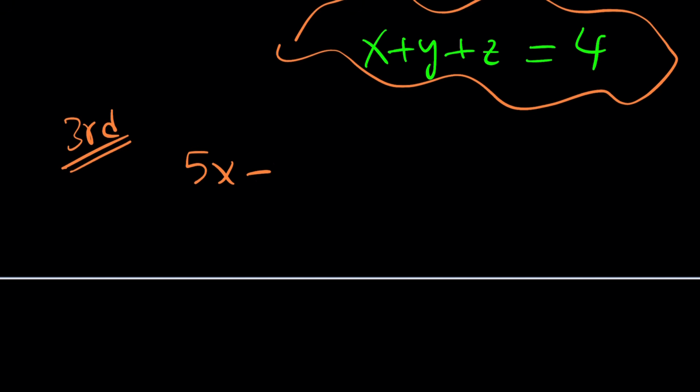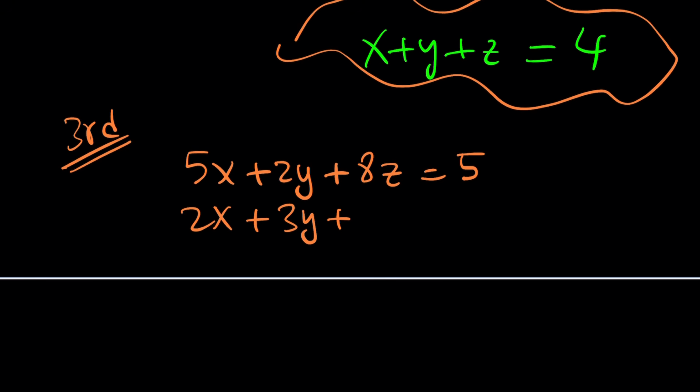So I'm going to give you a secret here, and you can do the same. Please do, and let me know if you can find a system that works like this. And let's not forget that we're going to look at the graph of something at the end, okay? So here's the whole idea. Now, we should be able to find x plus y plus z from these two equations.